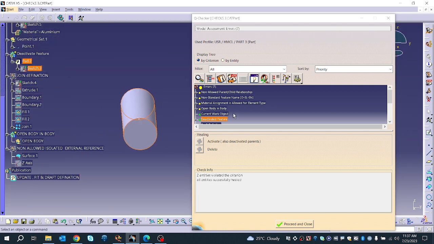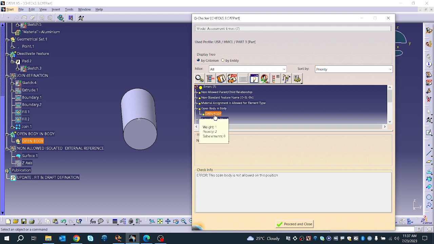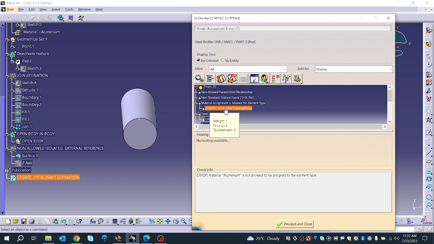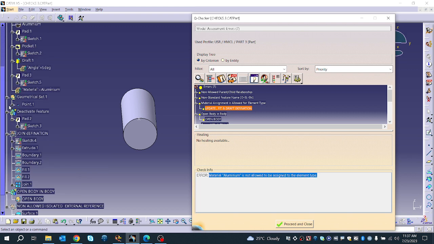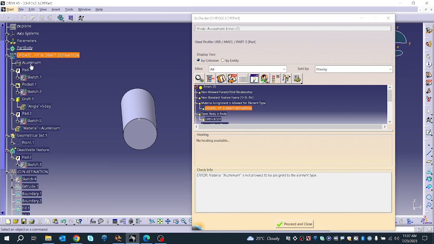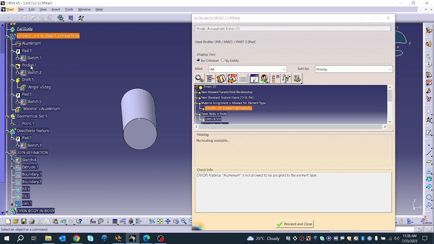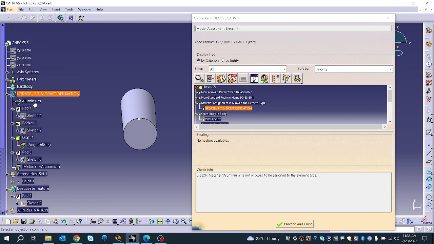Okay, now the material assign. Material assign allowed type is material. Aluminum is not allowed with the assign element. You can see material is not allowed because in the root product only this material needs to be attached.